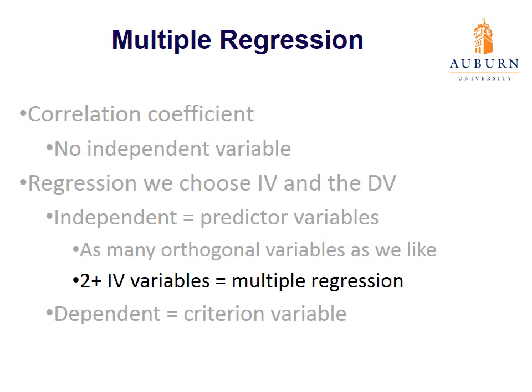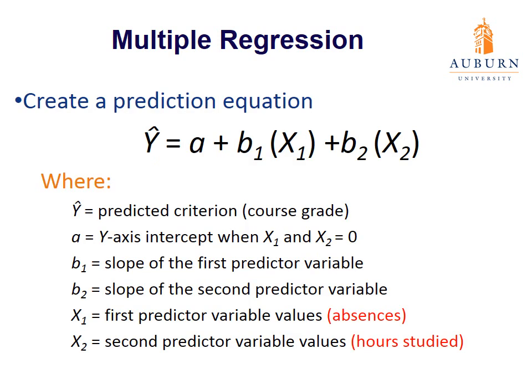So in this case, we might add another predictor to estimating a student's course grade. Now, the more predictors we have, the better our estimate's going to be. In other words, the standard error of the estimate will decrease. The percent that we could be wrong will get smaller the more predictors that we have. When we add another predictor, our prediction equation changes just slightly. And so if you notice here, we still have a plus b times x, but now we're going to add another coefficient or another b value, another slope, and another x value, and we'll call that b2 and x2.